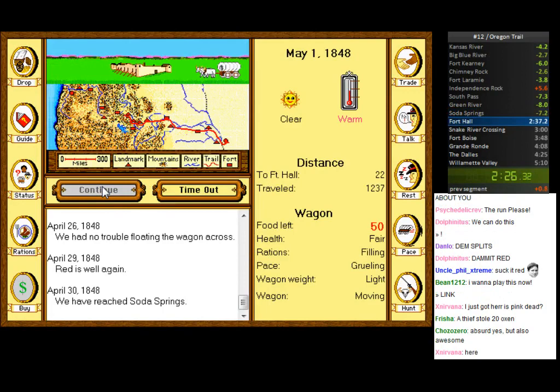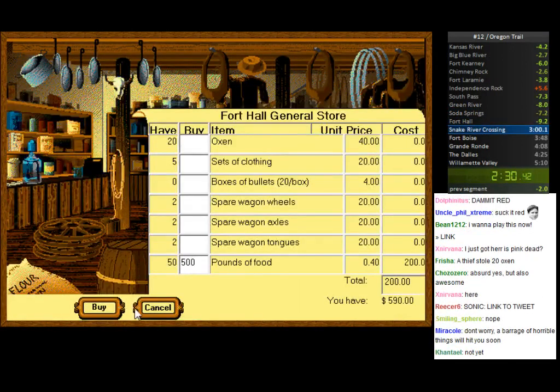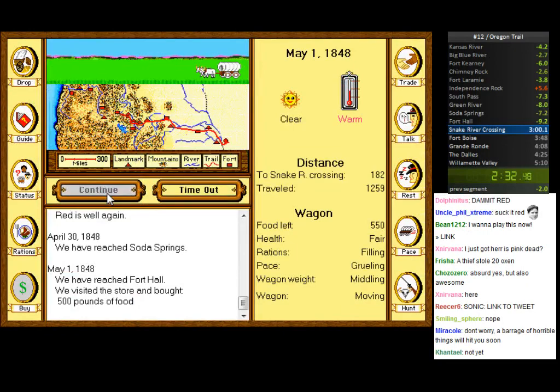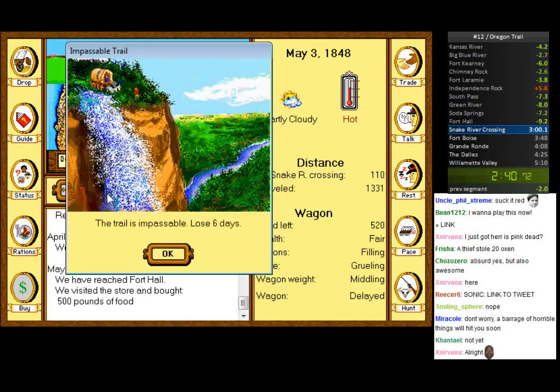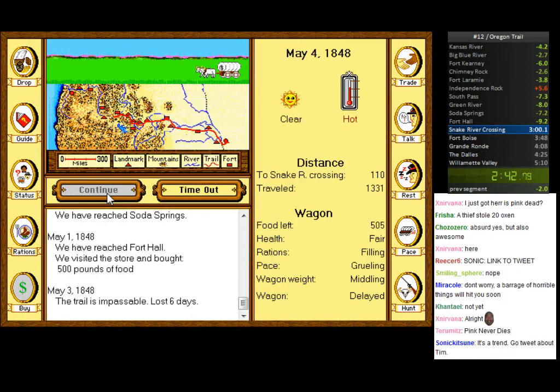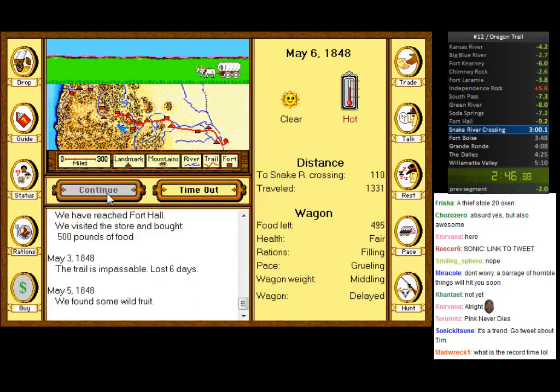At Fort Hall. That's my current route, I guess. Just buy 500 pounds of food here and go. So now you never have to hunt. Lose 6 days. That's what happened last time, at the exact same place. And then we found a bunch of fruit, and then 12 of my oxen got stolen.